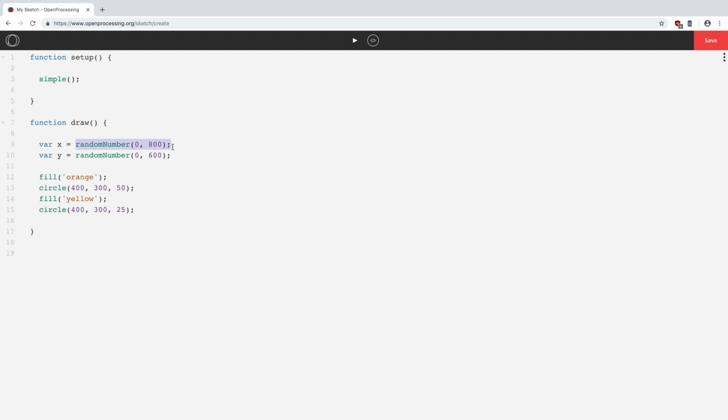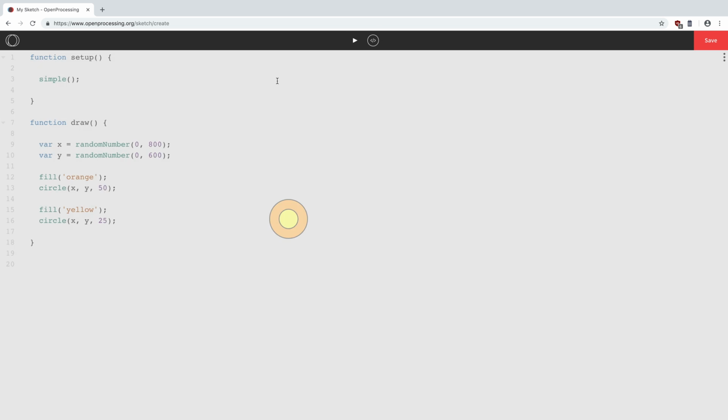So looking at it again, the computer will pick a random number between 0 and 800 and pop it in x. And then it'll pick a random number between 0 and 600 and pop it in y. So every time we use x and y, those numbers are used. Don't know what they'll be because they're random. So let's run this code just to check it's doing what we expect it to do. What do we expect it to do? x and y are random. Those circles are going to be drawn at a random place on the canvas. Yep. Run it again. A different place, and the circles are still centered on the same place. They're kind of over each other because we're using the same location x, y for both of them.